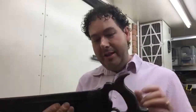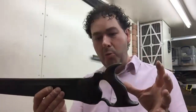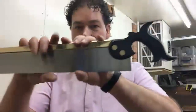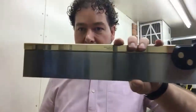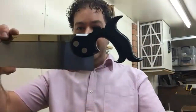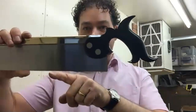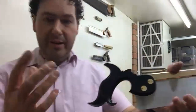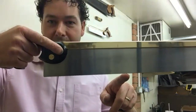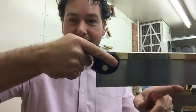The other thing that we do, like I was saying earlier, is we look at the design, how it all works, the geometry of a saw. So if you look at a saw like this, this is one of our London long stroke saws, 13 3/4. Now, what's important is this hang angle in relation to the blade and how high your hand sits to the back and how deep the plate is. Now, when you pick a saw up that fits perfectly, it should fit with your finger actually pointing to the centre of the blade. We're not trying to force our finger on the top. That's not where you should hold a saw. You should hold it like that.